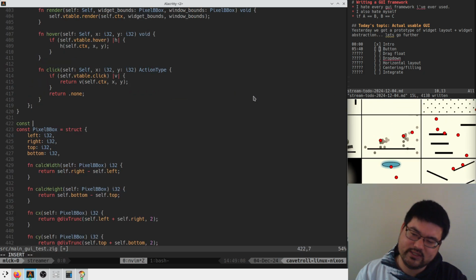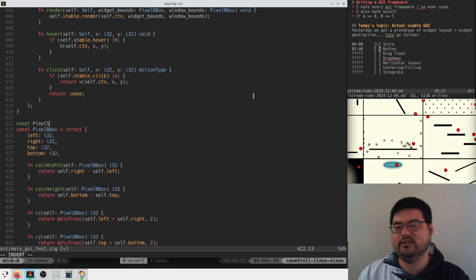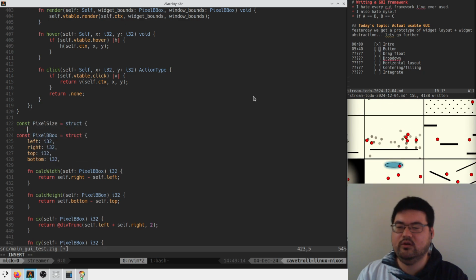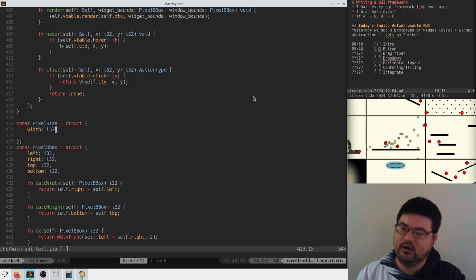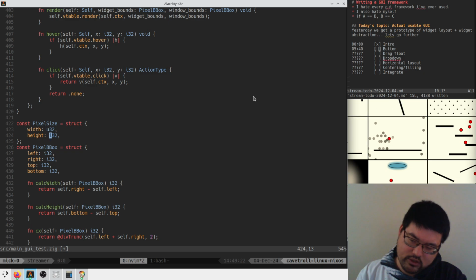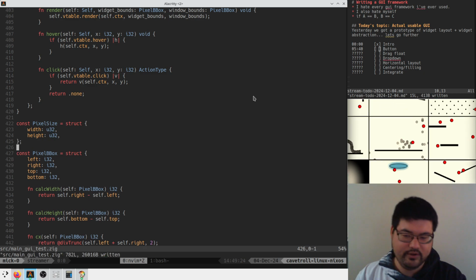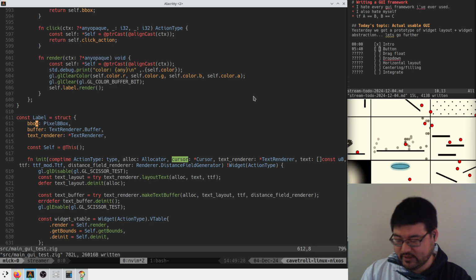We're kind of abusing this thing. We kind of want this pixel size, I guess. And all we have here is a width, 532, and height, 532. I guess these are technically going to be U32s. And so now we'll say that this thing has a size.